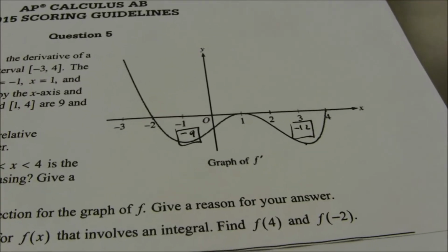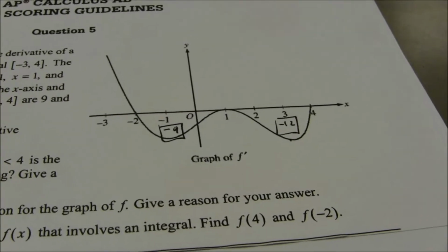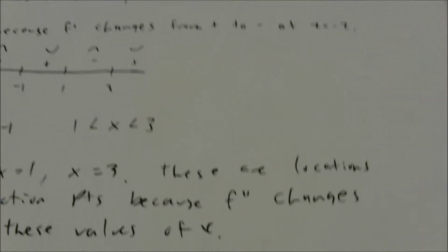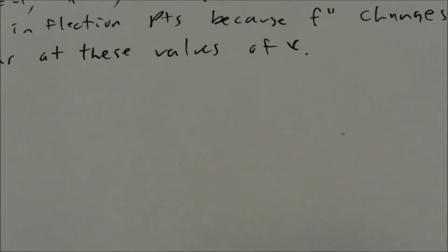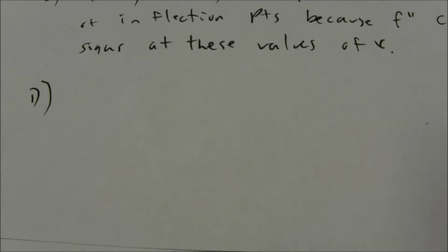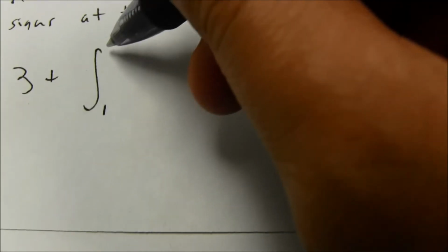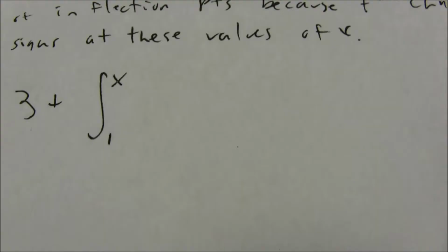Remember, though, that when you take the integral, that only tells you the change over that interval. It doesn't incorporate initial values. So I want to incorporate my initial value here. My function starts out at the point 1, 3. So when x is equal to 1, the function is equal to 3. So 3 plus any change that's happened from an x value of 1 to whatever that x value is of my derivative function.